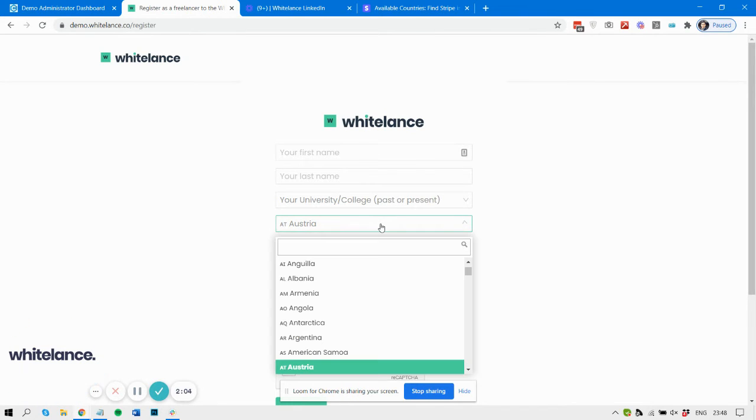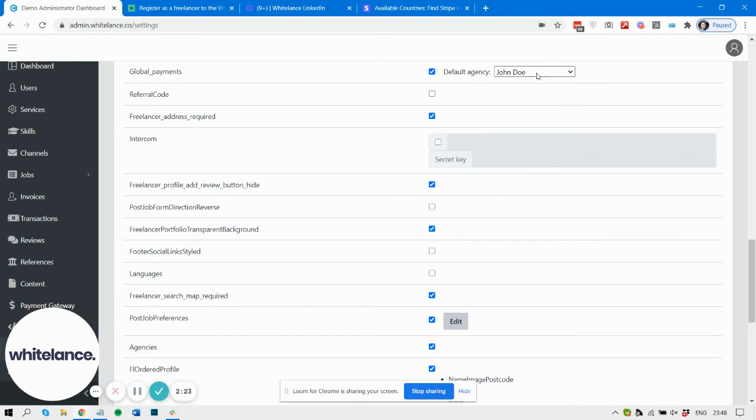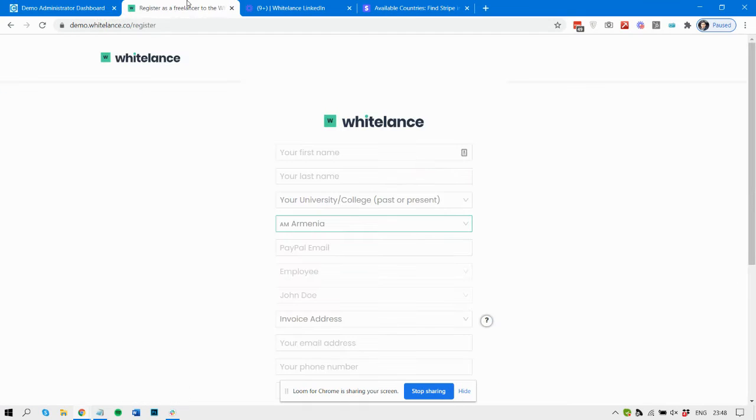But if the freelancer said they're in a country outside of Stripe's list, for example, Armenia, it will automatically list them as an agency freelancer underneath your agency. And you can set that agency here. It will also ask them for their PayPal email.